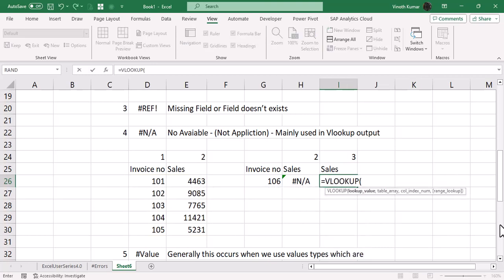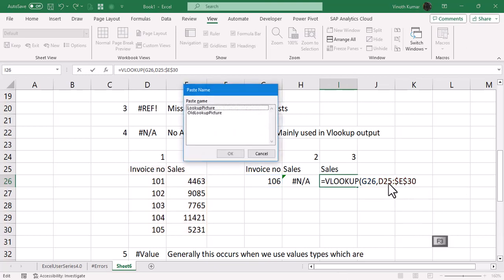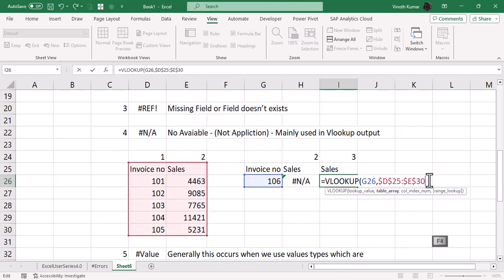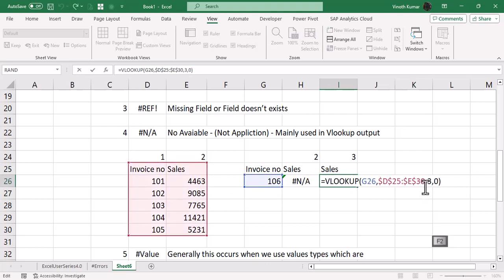So I'm going to just say VLOOKUP. I want this data to come into play, and then I want to take all this data set, F4 once. Let me lock it in both cells. I'm going to give a comma. I'm going to say 3, 0. So I'm manually filling that value. Then you will see an auto applicable comes into play.